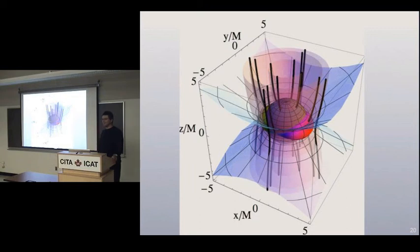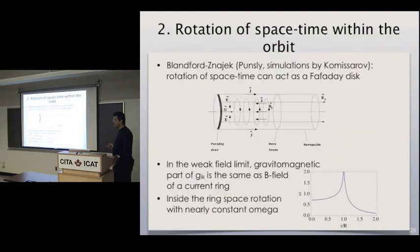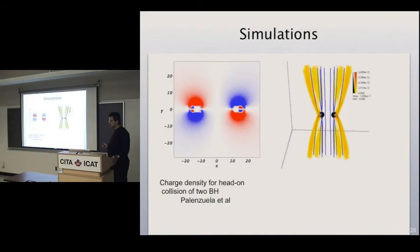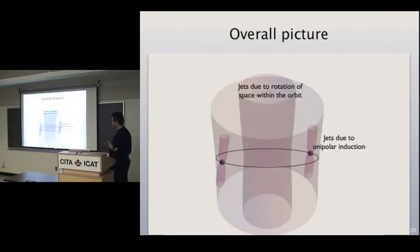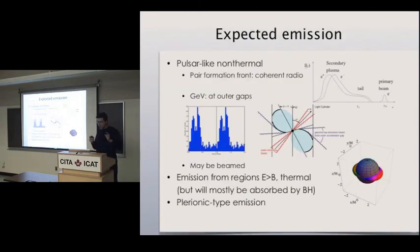Oh, okay. So, questions for Maxim. I'm still a little unclear on the radiative mechanism you have in mind. You're talking about essentially Poynting flux for your estimates, but are you imagining this is getting converted very close to the neutron star or very far away? Both. Meaning, just like with pulsars, we see emission from inside the magnetosphere, and that's what I'm talking about here. That's a relatively small factor.